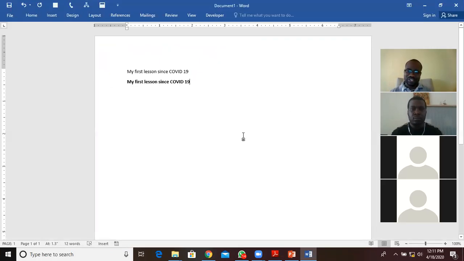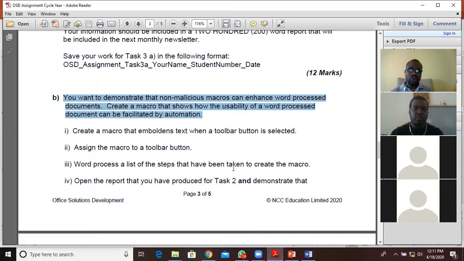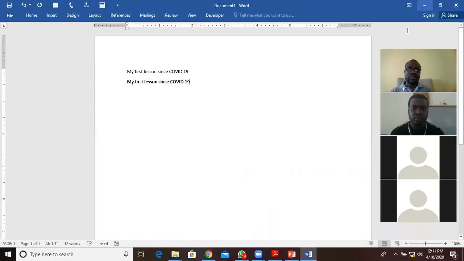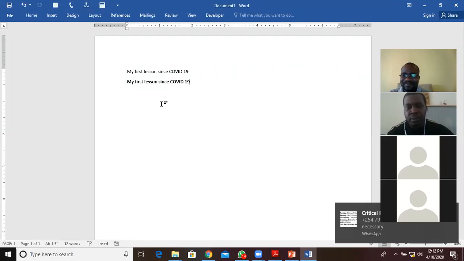Since it's important to know if this specific task is done, after those steps it's important that you also capture the Word document, including what you've typed, and paste it there. Then you say, figure whatever: this is the Microsoft macro I did to make the text. Are we together? Is it clear? Can you go back to the task, the question?